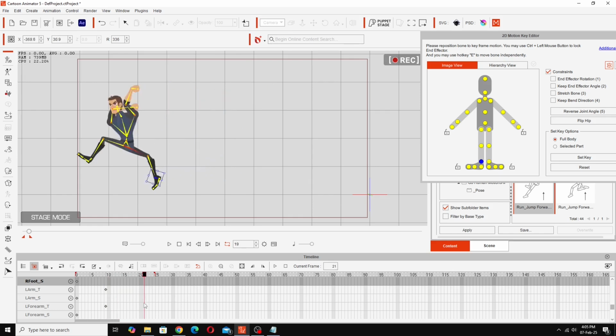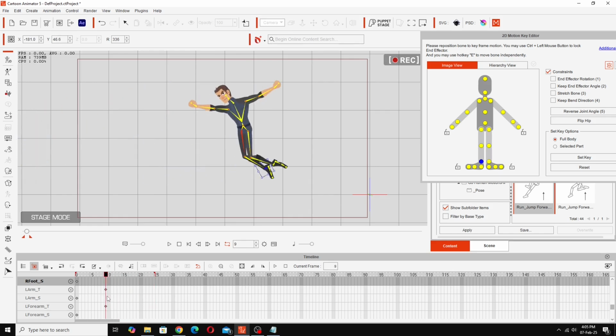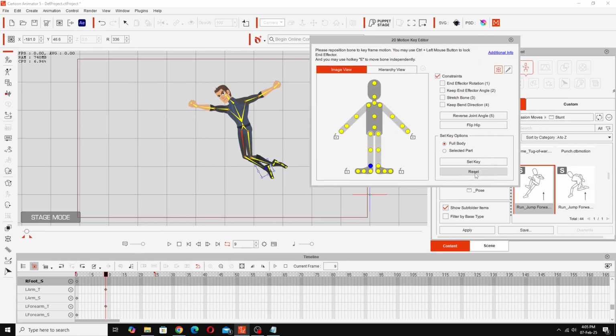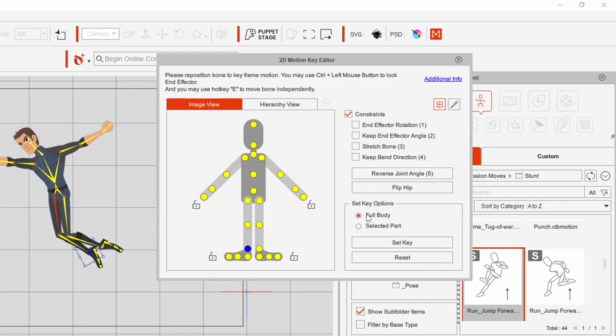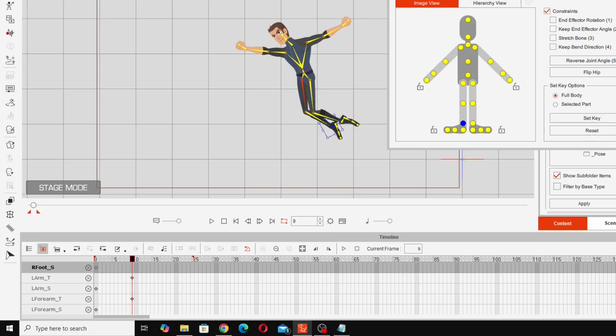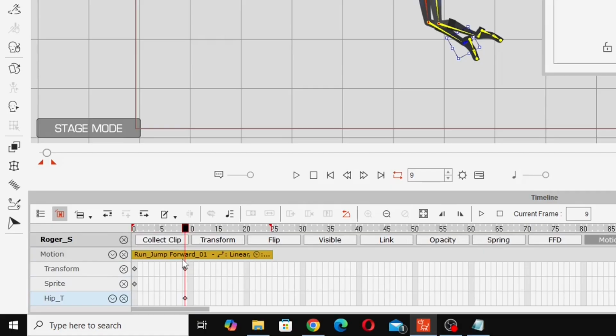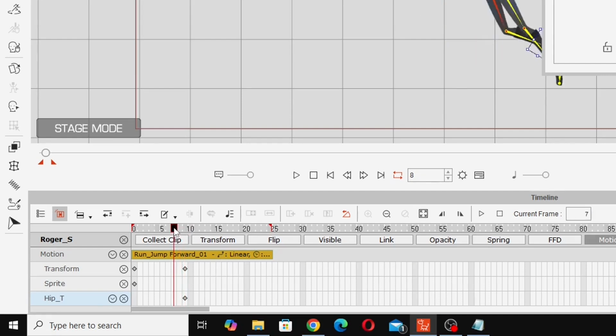However, you can fix this with this new bracketing technique that I've sort of discovered, and you do it by using the reset key here. Again, you want to make sure it's on full body for this. The way this reset key works is it resets the character back to the original frames in the original motion clip. So not resetting him back to a standing pose or anything like that. It resets him to whatever the keyframes should be at any particular point in the clip.